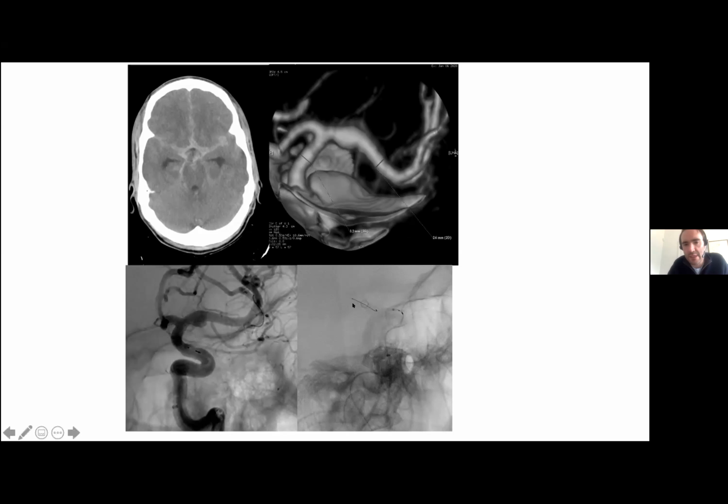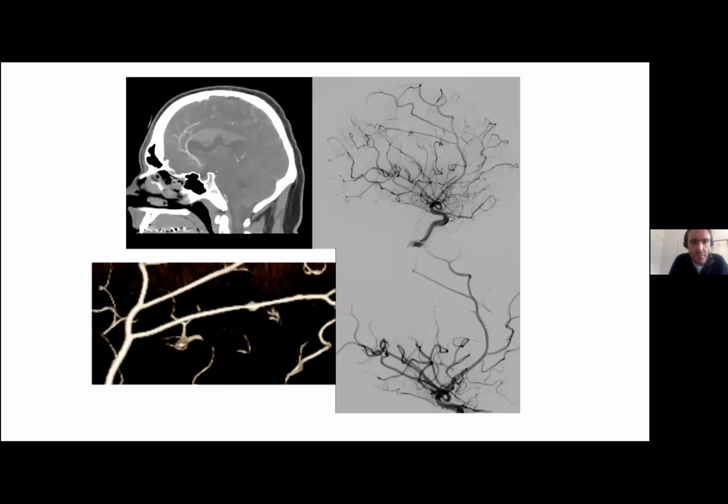Immediately after this procedure, this aneurysm isn't secured because it would still be filling. It takes a few weeks and months for this aneurysm to thrombose due to the flow diverting effects. Some people can place a catheter here, then place the stent so that you've created a nick and then pack the aneurysm and close it that way. Obviously that's risky and difficult, and in this case that wasn't done.